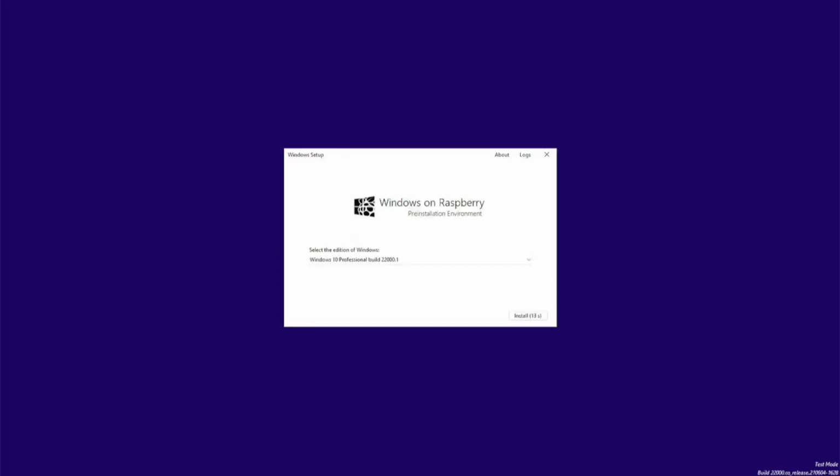It will say to choose between editions of Windows, but it will all be one edition, so just ignore that and click install. This will start the installation process. This will take a lot of time, but whatever you do, don't turn off your Pi or stop the installation process, as you have to reflash the drive and install Windows all over again. So just be patient and let it finish installing. Once it finishes installing everything, it will restart the Pi.